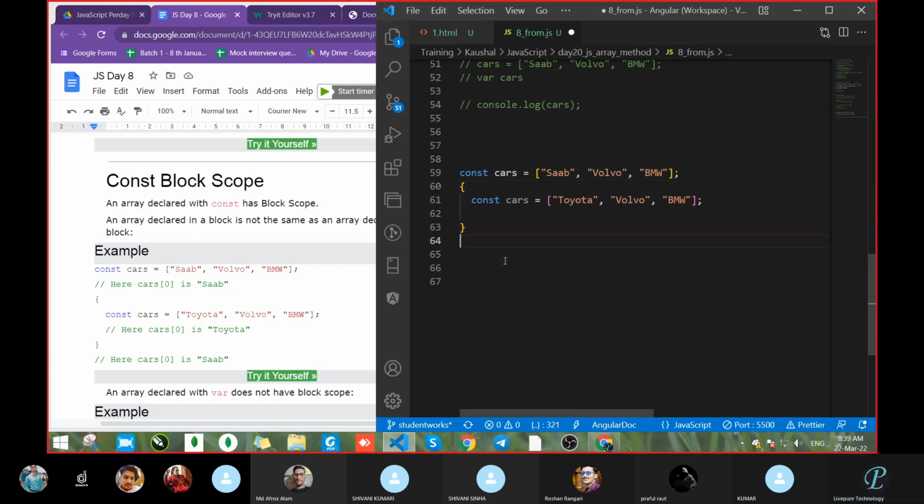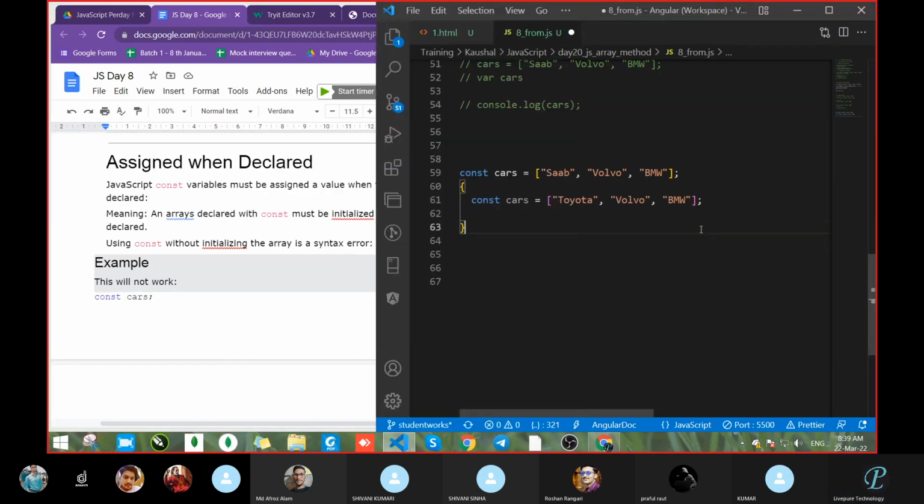Is redeclaration going on or not in this line? We are redeclaring the variable in a const. It will give an error, because we are redeclaring? Constant will not allow redeclaration. No, sir. No, that's fine. What about the block? From this curly brace to this curly brace, where is the scope of this block? Inside the curly braces. Yes, correct. So you will not get an error.